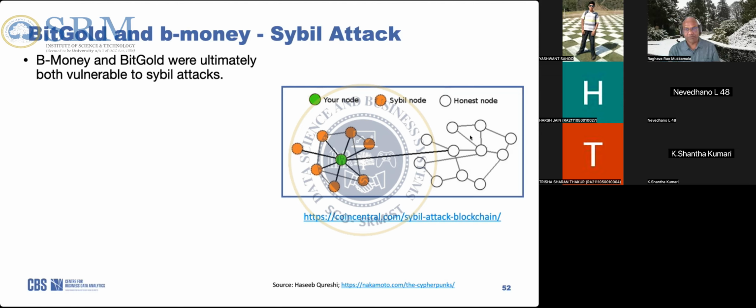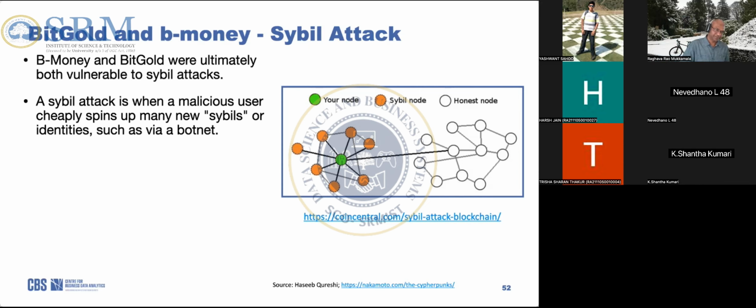So basically, let's say that you have a network of nodes, right? And each node can vote for some decision. A Sybil attack is nothing but, let's say the attacker tries to sabotage the network or take over control of the network. What he can do is create dummy nodes, or you can say fake nodes. Normally we call them Sybil nodes. You can easily create so many Sybil nodes and add them to the network. Then he has a lot of nodes controlled by him, so he can control the decision-making process. This is normally called the Sybil attack.